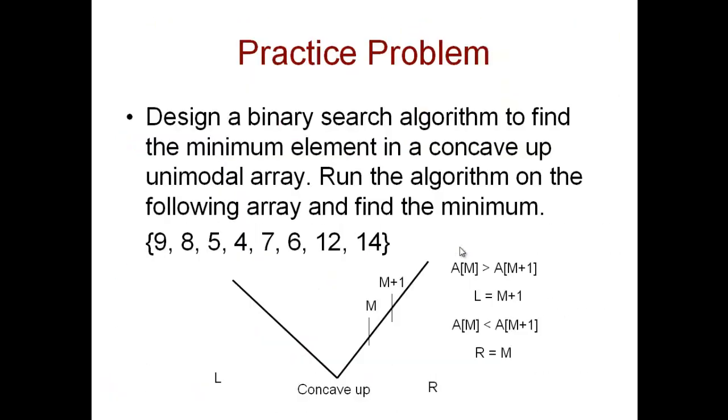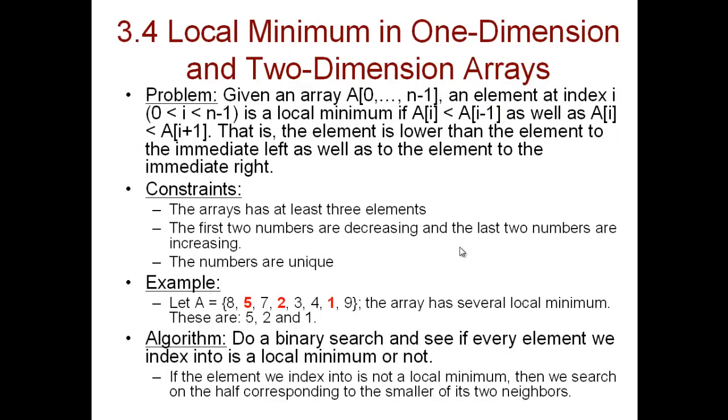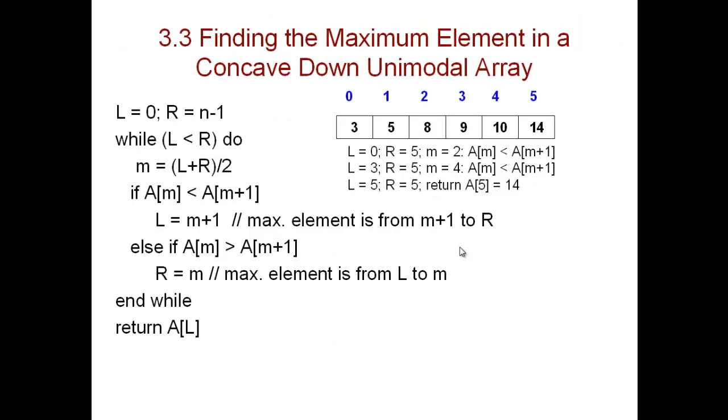So that means when you write the pseudo code, and I have not shown the pseudo code because I wanted to think about how to write a pseudo code given that we have gone through several algorithms with pseudo code. So we will write a loop and run the loop until left index is less than the right index. But we should be adding the code such that we compare the value of the element at the middle index to both its left and right, and we break from the loop if that element is lower than both its left and right neighbors. Okay, so there should be a break statement somewhere in the loop to break from it and say we have found the local minimum.